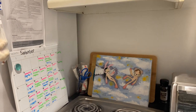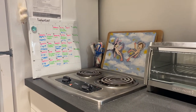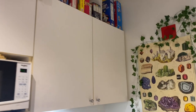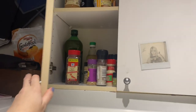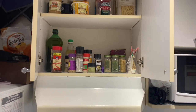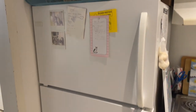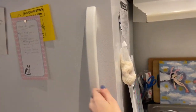Here's our stove — it's very nice. I'm really glad we have our own stove so we can cook whatever we want without going to a community cooking area. Above the cabinets we keep extra food and art things, and all the cabinets are really big — we keep all our food in them.